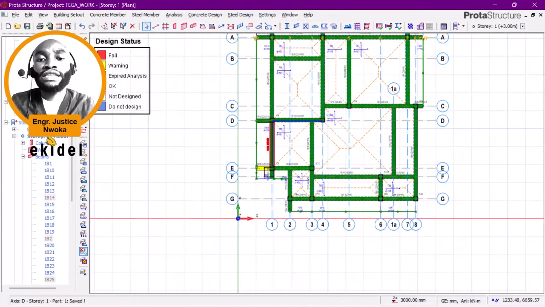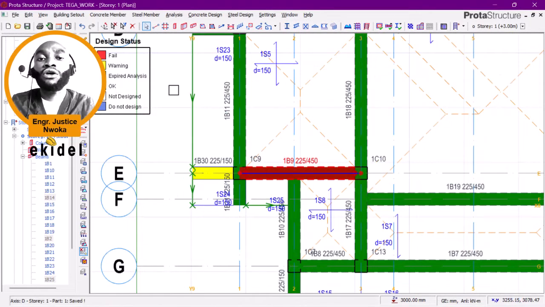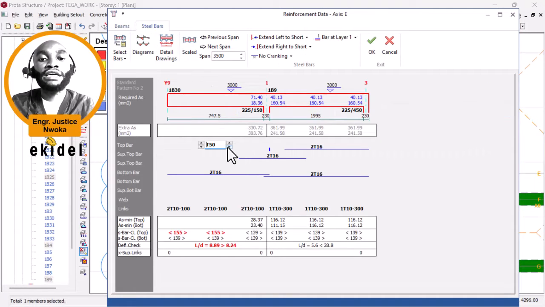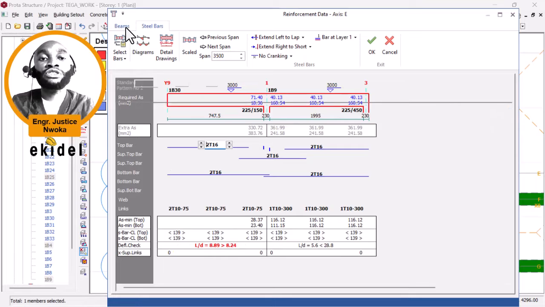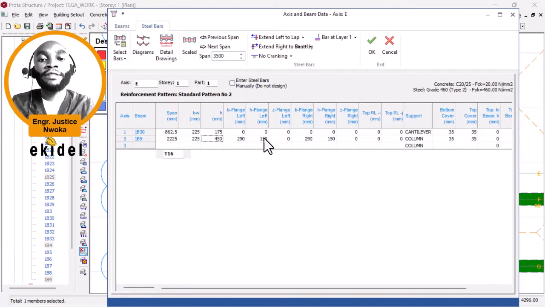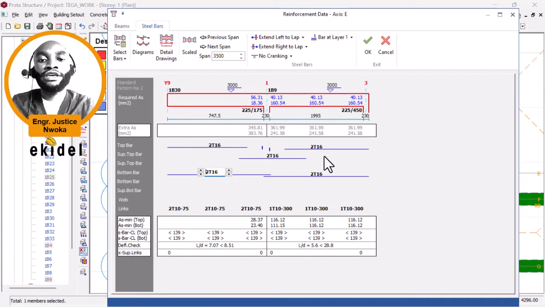That's okay. So with this again, we are now left with this last one here. On this last one, the same thing will still happen. Click here, and then click on this place here. First of all, reduce your diameter of bar, and then make sure you lap first, and lap to here left, yes, correct, and then increase. Okay, that's okay. And then come here to correct this failure of L over D, which is the deflection. Choose 175, which is already convenient for this design. Okay, and then that's fine.